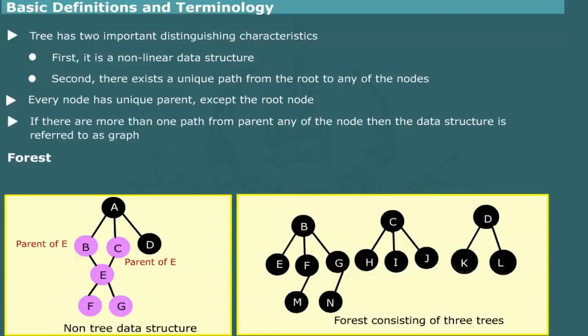Forest. We have seen that a node which has no path to the root of a tree is not considered part of the tree. This situation leads to the notion of a forest, which is defined as a set of disjoint tree structures. The disjoint property implies that there is no explicit path linking one tree to another. For example, if we remove the root node, we have a set of 3 disjoint trees shown in the figure. Here, the forest is a set of 3 trees.